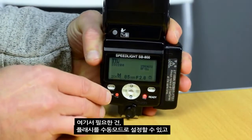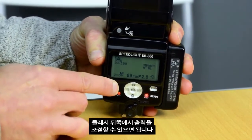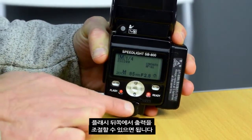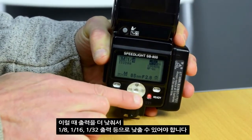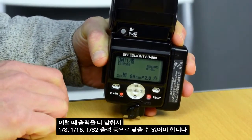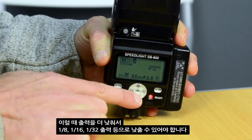The main thing we're looking for in the flash is the ability to set it to manual mode and to be able to adjust the power output up and down from the back of the flash. For example, in the flash's manual mode I might have it set to half power — that might be too bright and cause an overexposure — so I might want to hit a button on the back of the flash to bring it down to quarter power. That also might be too bright, so I should be able to lower it even more to an eighth, a sixteenth, a 32nd, and so on.